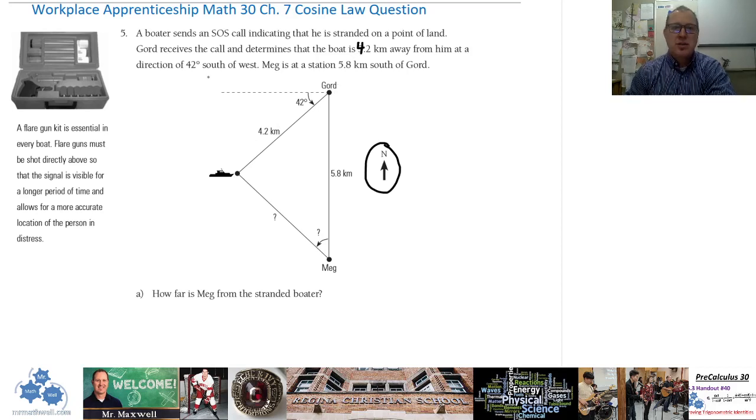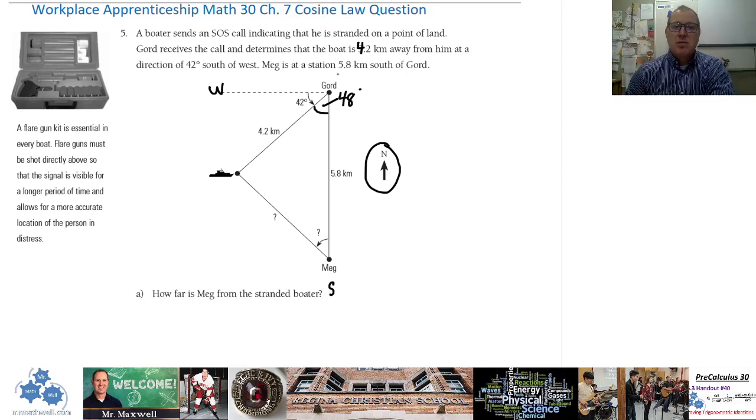Away from him at a direction of 42 degrees south of west. Now here in the diagram, here is west over here, right? And this is south down here. So 42 degrees south of west goes down from west towards the south, which means that inside this circle, this angle is not 42, is it? So we got to do 90 minus 42. And what's that? 48. So this one is 48 degrees. That's another tricky part there. Maybe you used 42 in this question, I'm not sure.